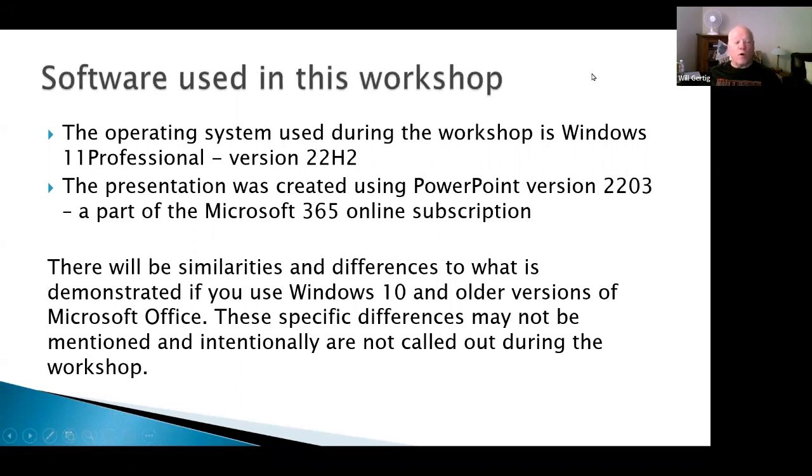Okay, it's always important to let you know what I'm using in terms of software for the workshop. If some of you are still using Windows 10, you will see some different things, and I'm not really going to jump into too much on Windows 10 anymore, since Windows 11 has been around for a couple of years, and we are moving forward down that path. The presentation was also created using the latest version of PowerPoint that was part of the Microsoft 365 online subscription. Again, there will be similarities and differences to what you see if you use Windows 10 or older versions of Microsoft Office. I'm not going to specifically call these out, and I'm not going to intentionally mention them as we go through, with one exception, and I'll get into that later on. It's in one of the slides.